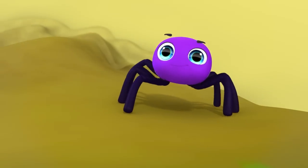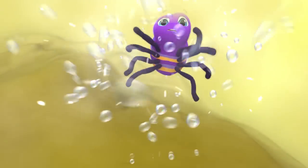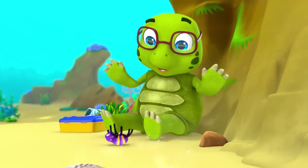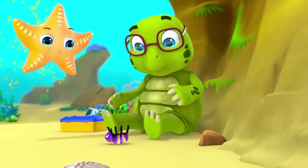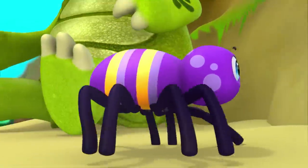Climbed up the water spout. Down came a wave and washed the spider out. Out came Twinkle Star and chased away the waves. And the itsy bitsy spider climbed up the spout again.